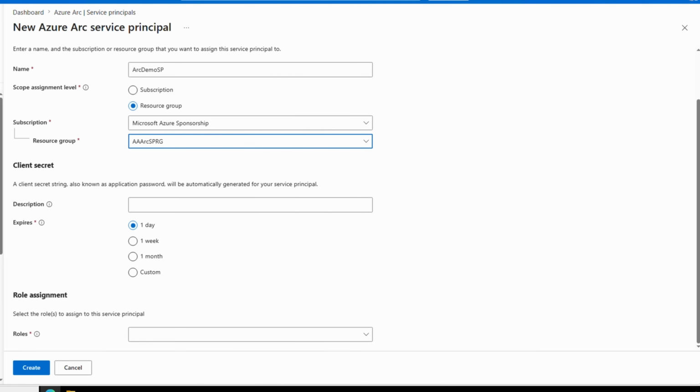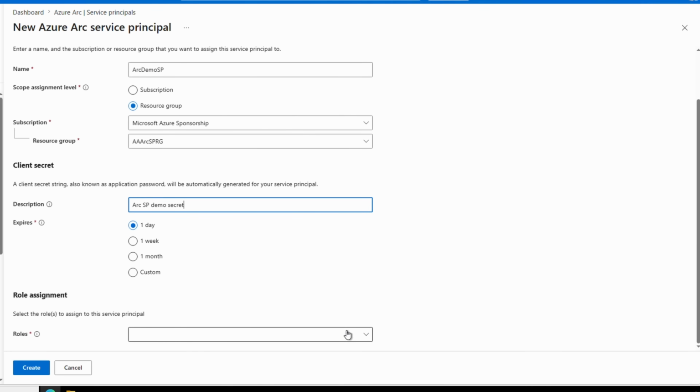Next, we'll update the client secret information, give the client secret a description, and select when it will expire. The secret should be valid only as long as we need the account. This example, we'll just use 1 day. We can also add a secret with a different expiration date if this one expires. We'll see that coming up.